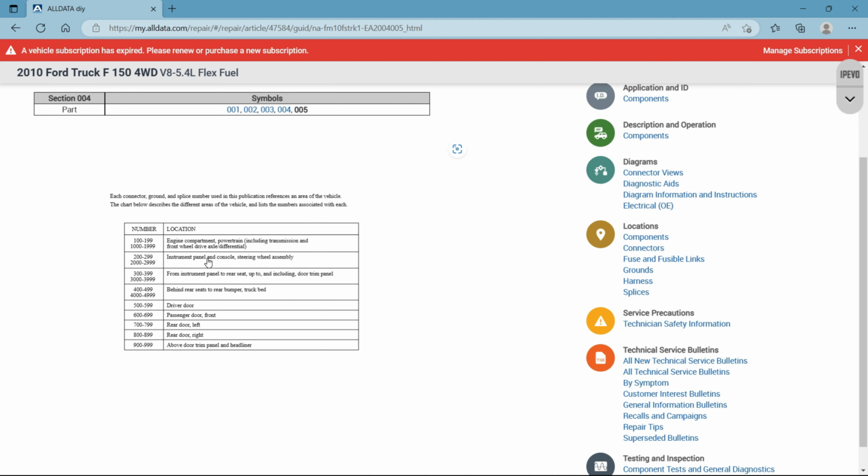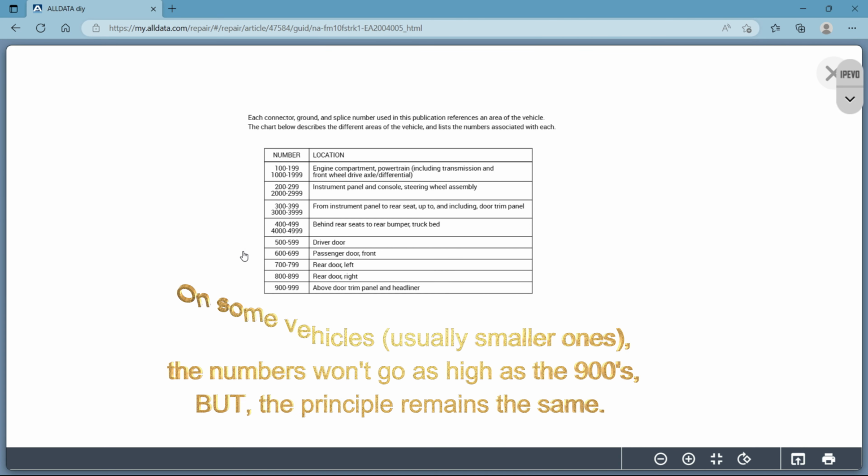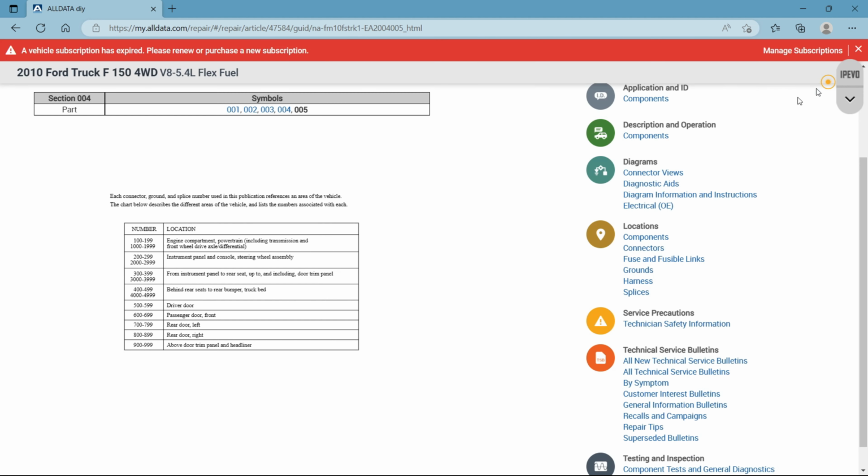Here's another fantastic chart to have. These numbers, anything from 100 to 199, is going to be anywhere in your engine compartment. The 200s are going to be basically your firewall to your front seat, I'd say that range. And so on and so forth, all the way down to about 900, which is going to be as rear as you can get on your vehicle, your tail lights and things like that. So take a screenshot if you want to. Very good diagram to have. So let's go back a little bit and remember what I'm talking about with these numbers. I'll show you this real quick.